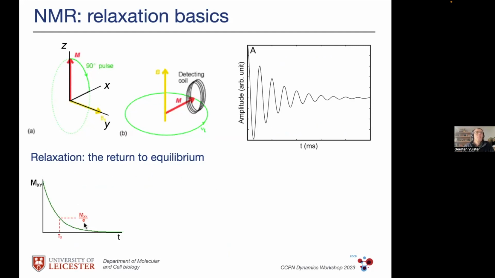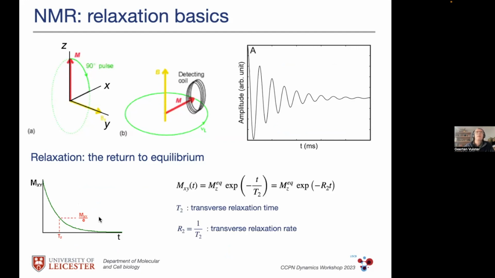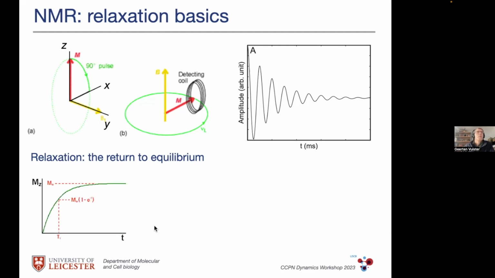Now, the signal that we measure, like I said, is an exponential decay. So we typically write something like this, that we have some kind of magnetization which decays with some time constant. We call this T2 for the transverse relaxation time, for those things which are in the XY plane. And we either can talk about rates, that's what I prefer to do, or transverse relaxation time, which is essentially the inverse of the rate.